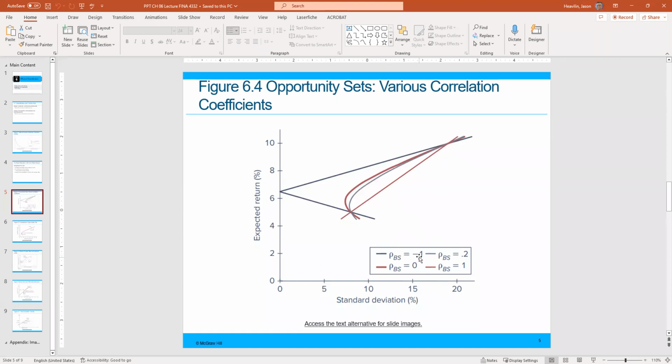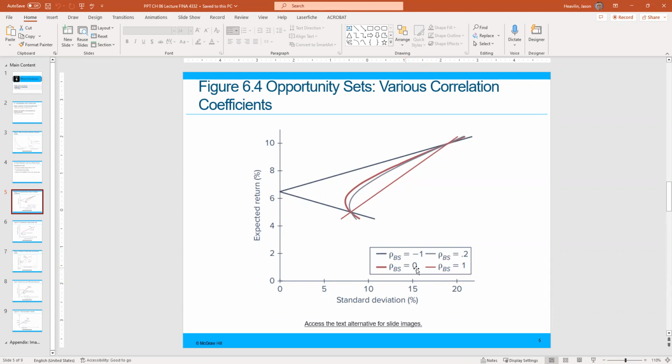Okay, so what happens when you're not -1 and you're not 1? You see these straight lines? What happens if you're in between those two? Which is just about everything. It's rare to ever come across a -1 or +1. And if you ever come across it, it doesn't last. It changes. So really, everything else is higher than -1 or less than +1.